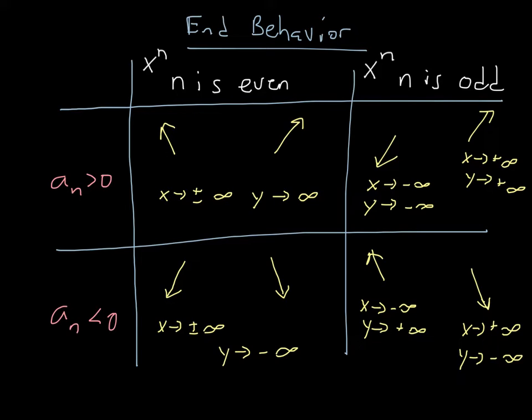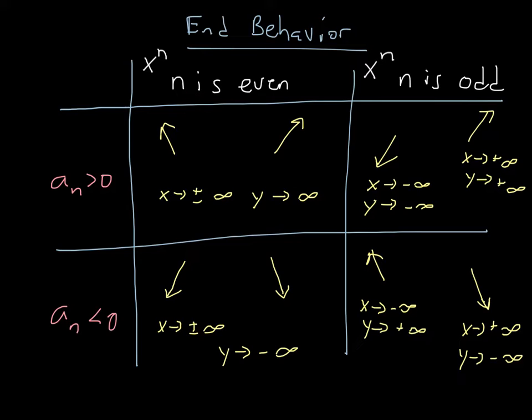In that case, as x goes off to either positive or negative infinity, the y values are going off to infinity. In other words, if it's an even degree where the leading coefficient is positive, both sides of the polynomial are eventually going to be going up. As I go off to the left, it ends up going up, and as I go off to the right, it ends up going up as well. As I talked about in class, what's going on in the middle when you're close to 0 could be moving all over the place. But eventually, this is the behavior it will exhibit if it's an even degree and a sub n is greater than 0, is positive.